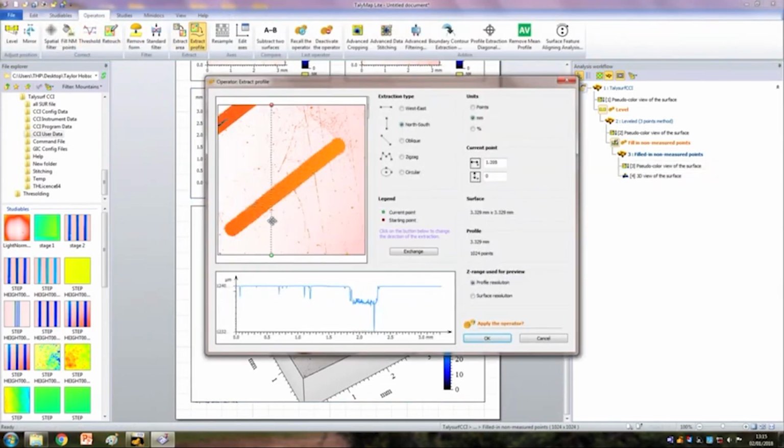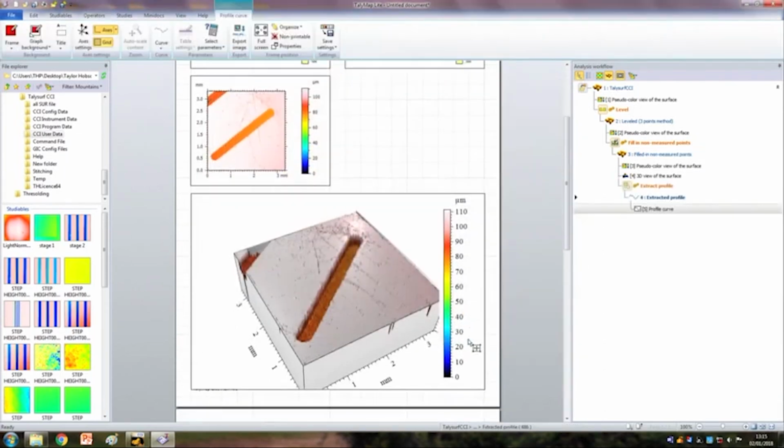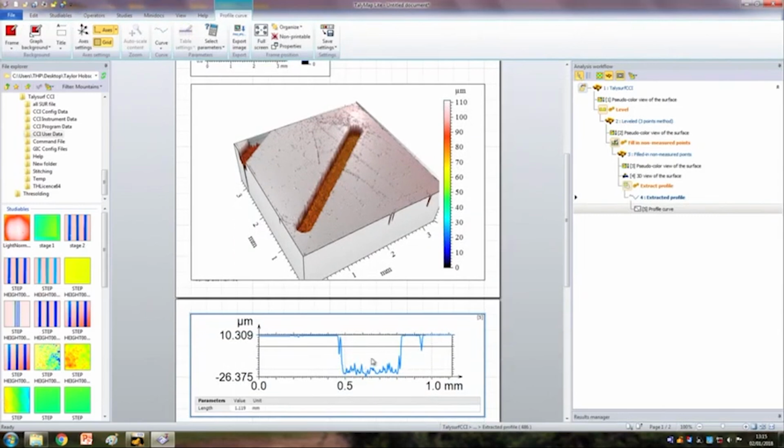So in this way you can see that we can get different types of profile here. You can cut down from here to here, and now let us take this, and so this is the cross section of the profile.